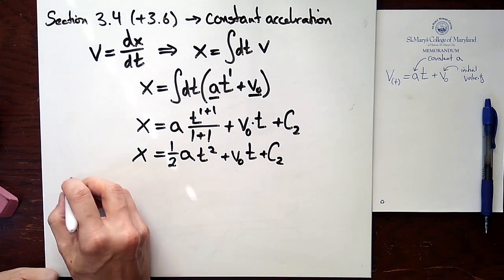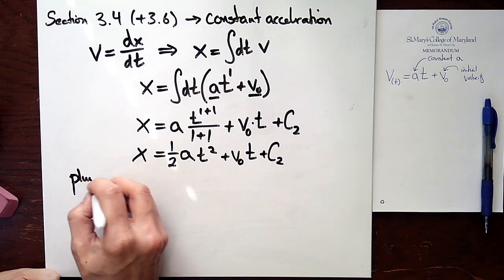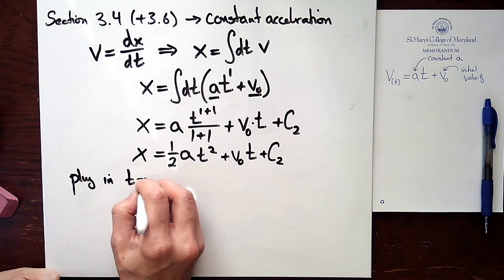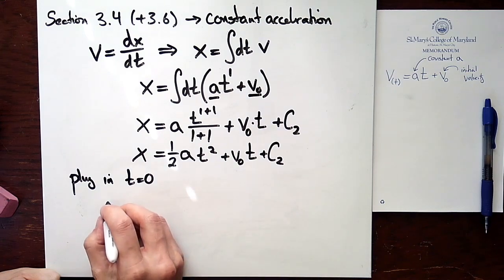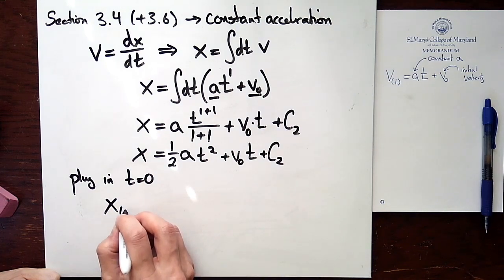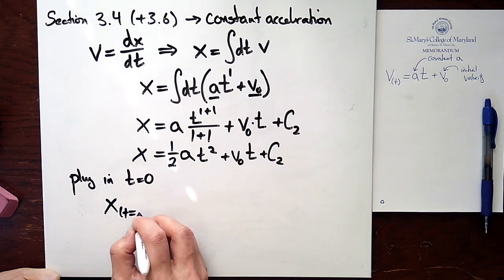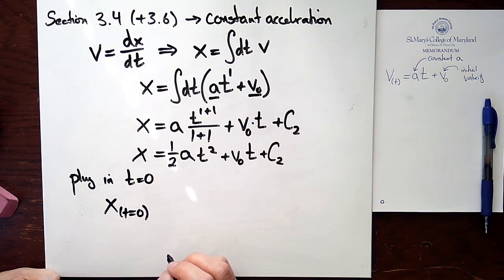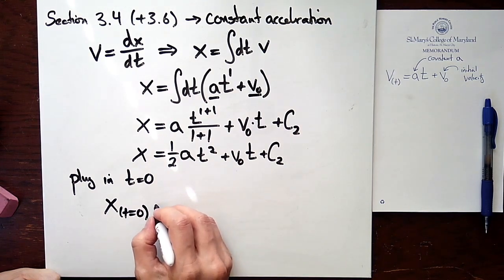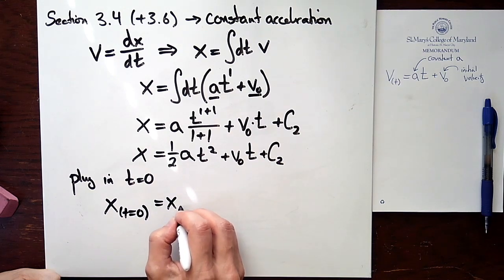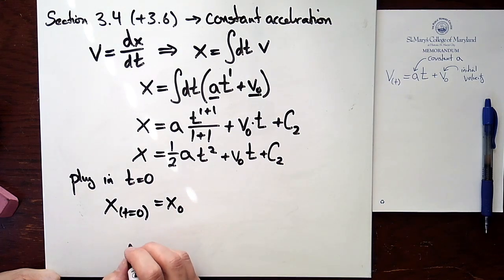And we'll do the same thing again. We'll plug in t equals 0. So when we do that, we're not looking at just any old x, we're looking at the position you've got when time is 0. So we'll go ahead and give that a new symbol because it's now a constant, just a plain old number. So that's initial position.